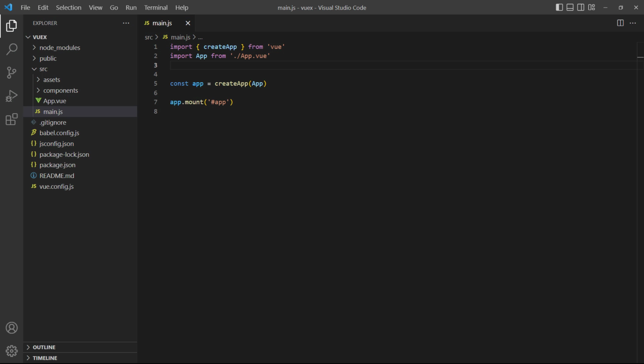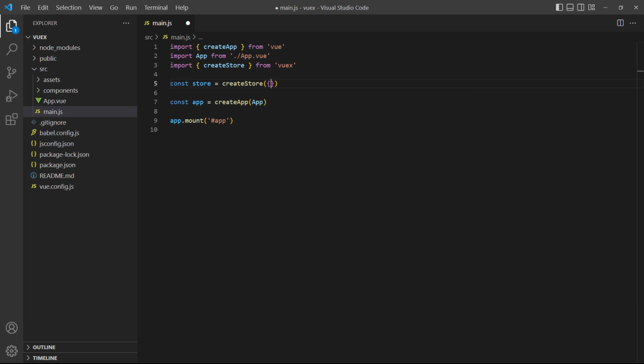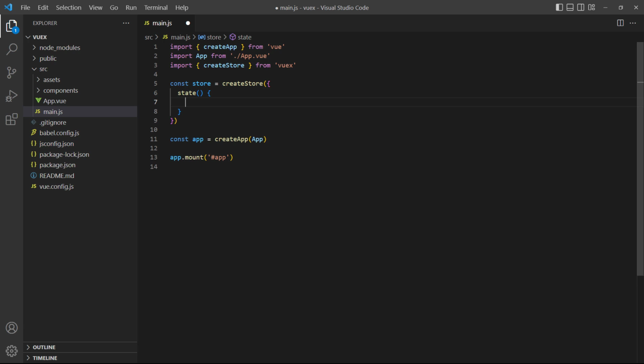In this lesson, we're going to create our store directly in the main.js file. Then, in the next one, we'll show you how to use Vuex modules to separate and organize your store. Let's start by importing the createStore method from the Vuex package. The createStore method takes a config object as an argument with at least one option, called state. The state option is a method that contains the entire state of the application. It returns a state object in the special store.state instance variable.